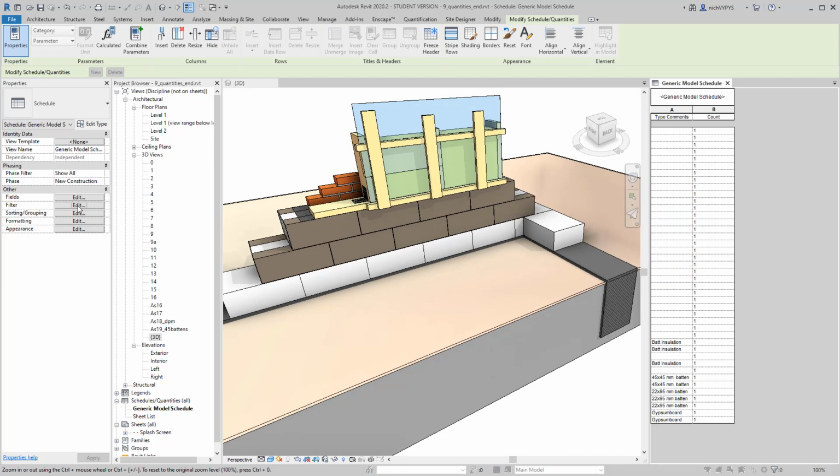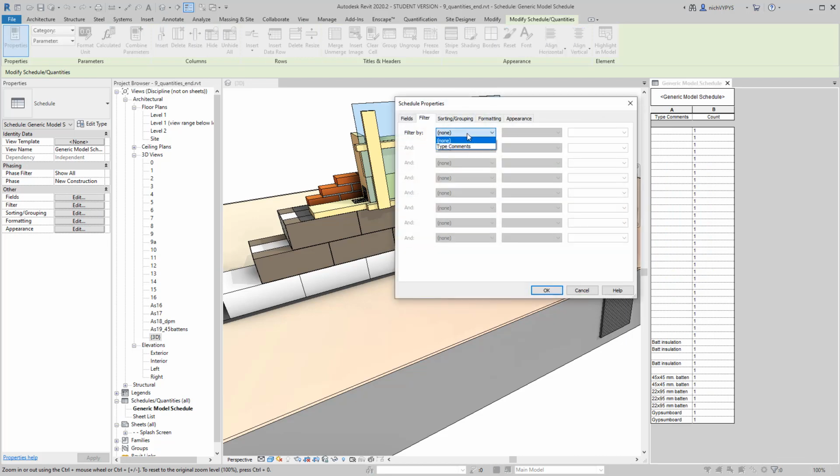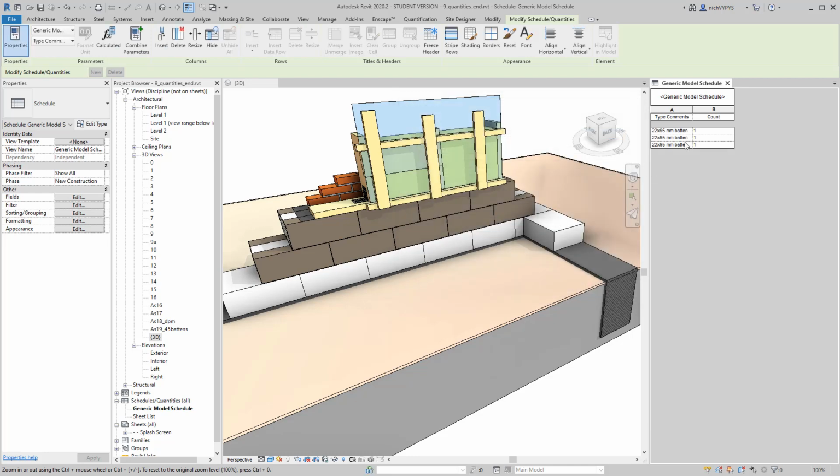So now if we go into filter and say we want to filter by type comments equals, let's say the 22 by 95 millimeter batten, then I only get those types with this type comments. So now it would be interesting to have a column where we can read the length of each batten here.